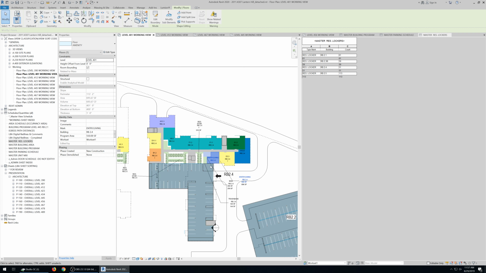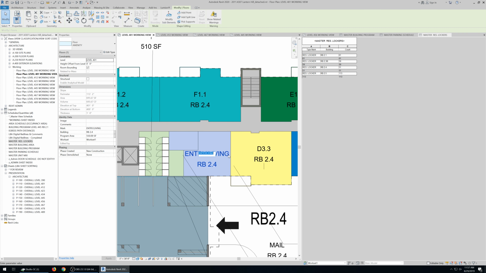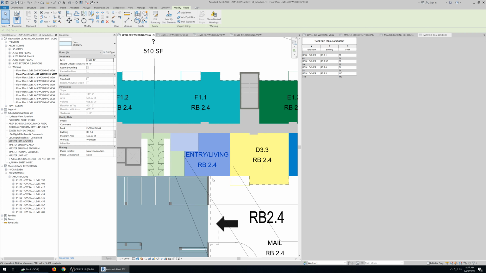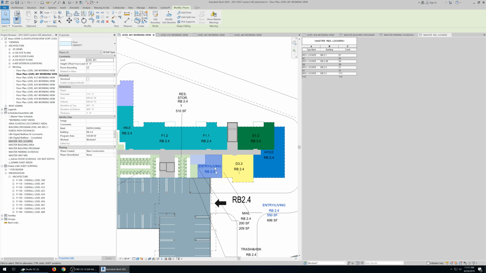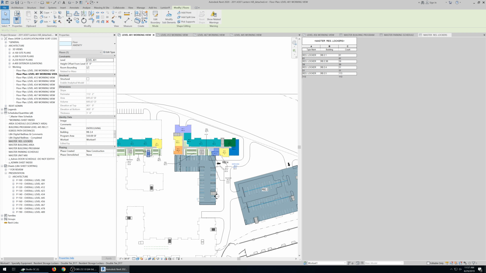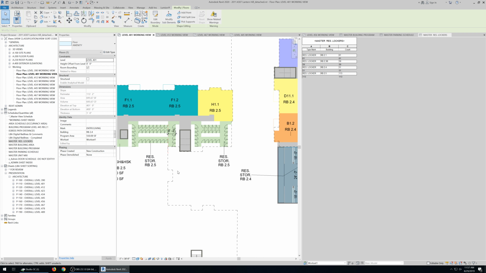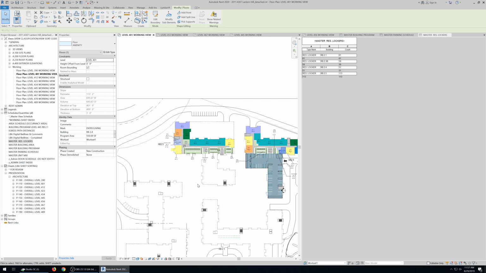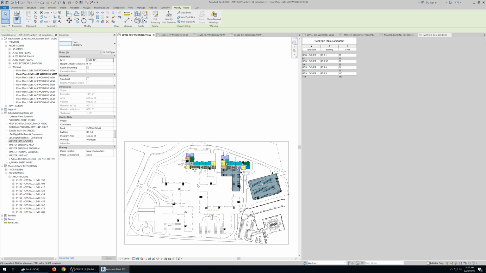So you can either live with it or you can name it 1, 2, 3, 4, 5, 6, 7, 8. So that's not a big deal. Entry living 2.4, entry living 2.4. Yeah, something like that. Say resident storage, you'll have duplicate mark, or kitchen, something like that. So that's not a big deal. Either you change to 1, 2, 3, 4, 5, or just leave it.